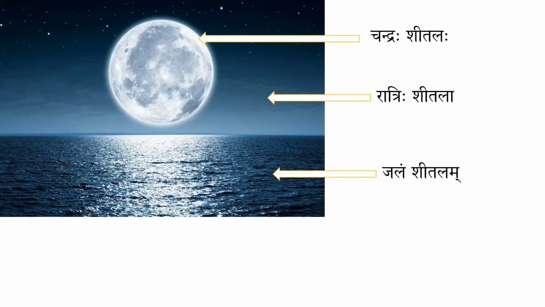Now, the second thing we see here in the background is the sky or the night. So we call the night Ratrihi. Ratrihi is a Strilinga word in Sanskritam. So we say Ratrihi Kathamasti. What is the quality of Ratri here? That is also cold here.